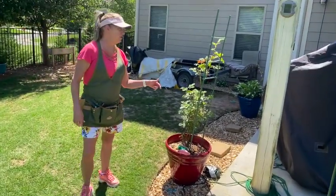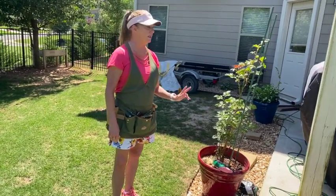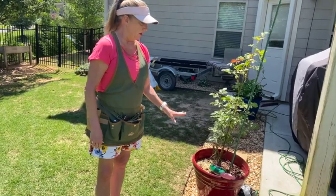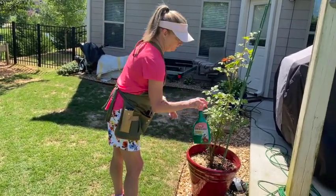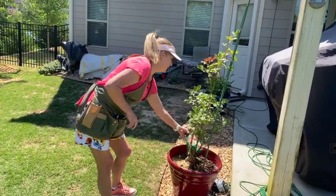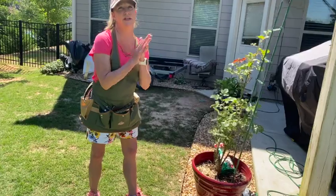This was our rose bush that bloomed with amazing, gorgeous blooms on it. And then something ate the crap out of it. Not sure. I've been using a rose and flower insect killer on it in hopes, and sure enough, we're starting to get bloom again. Good. Hopefully it'll come back.